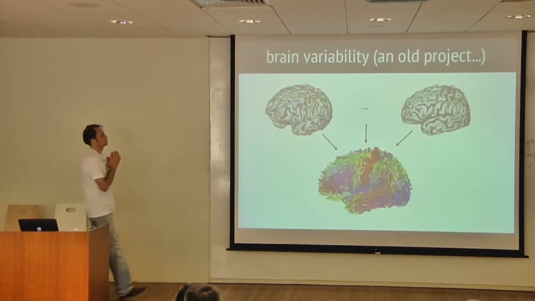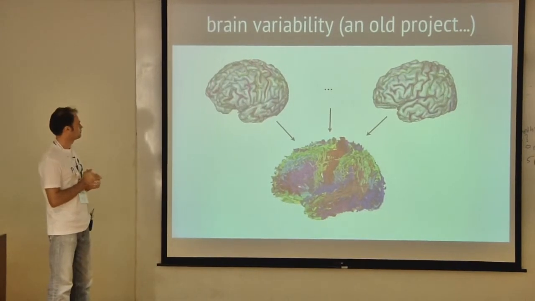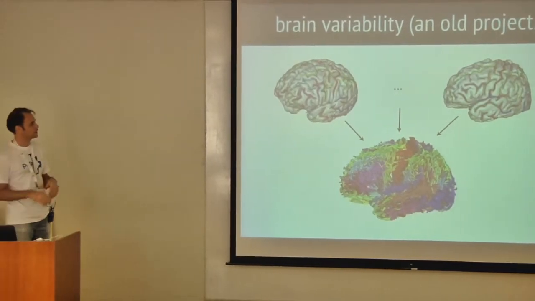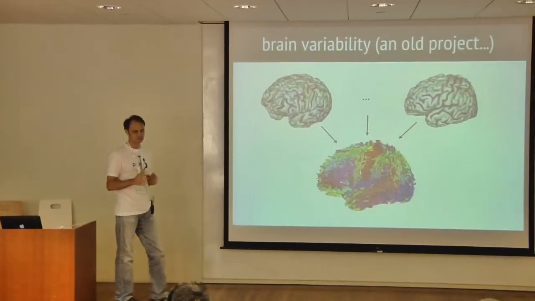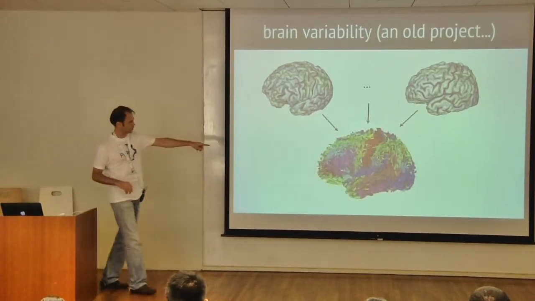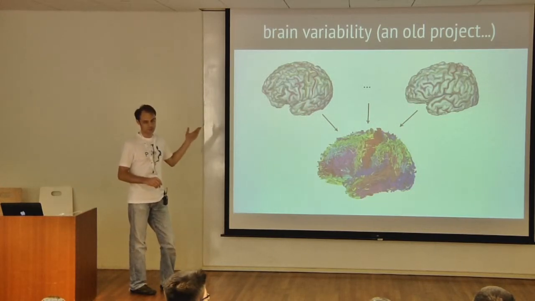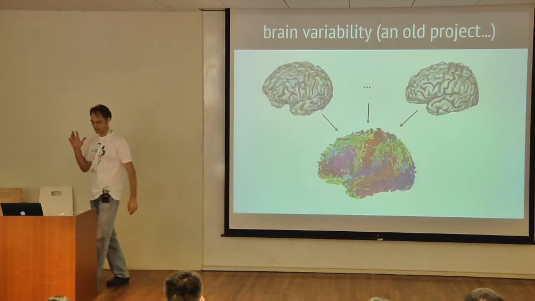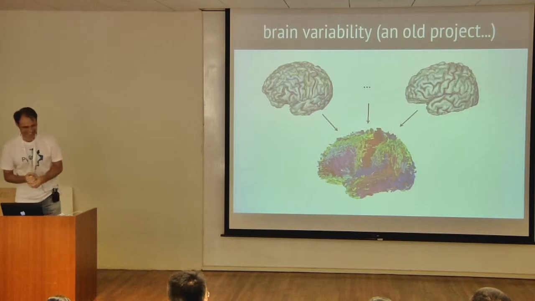So I want to quickly show you a type of project which I used to be doing. Maybe 10 years ago, I was studying brain variability. Actually, it was an artifact, because we were doing something else and we figured out we don't know enough about brain anatomy. So we started doing this. The image below is basically taking a bunch of healthy subjects, scanning the head, extracting the brain, looking where the sulci are, and then trying to normalize this and put it together, and then you don't know what to do with it. Nice image.